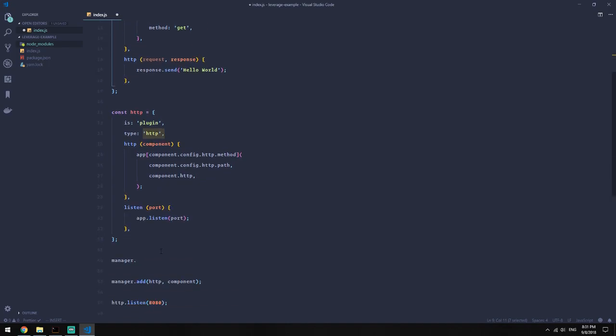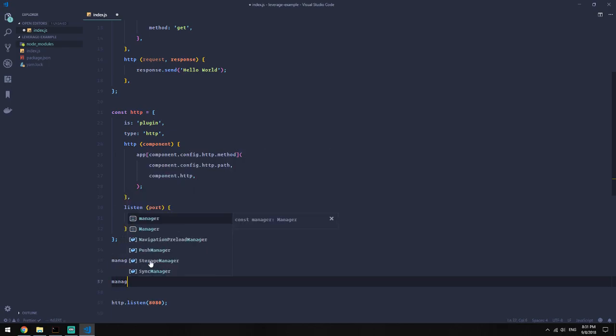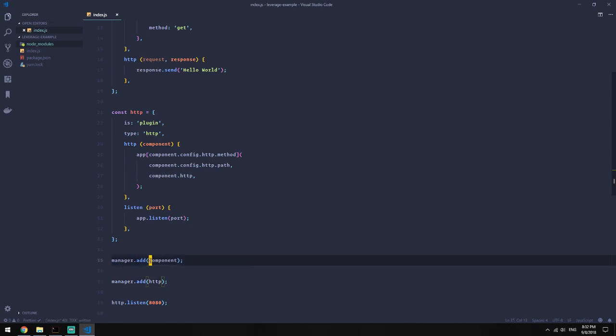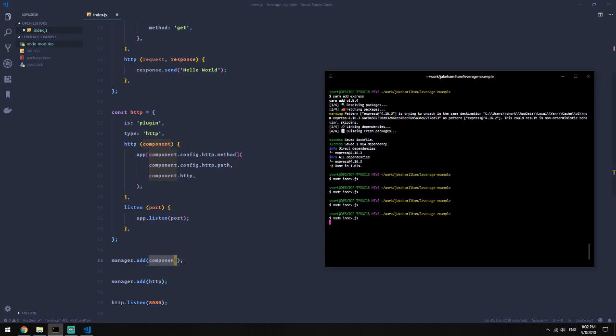So while we are installing things in the correct order here, what I could actually do is install component first and then add my plugin later, because Leverage will hold this component until a plugin is available for it, and then this component will be installed. So if I kill our app and then restart it, it will work in just the same way, because Leverage is smart enough. See, I refresh there.